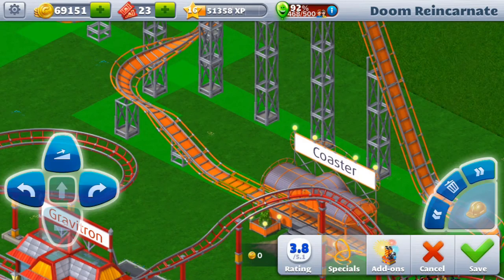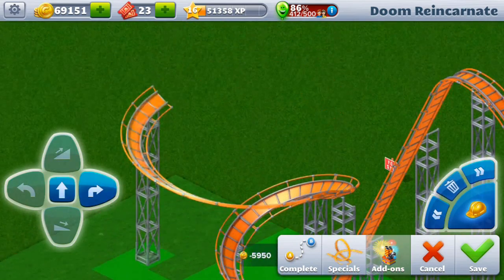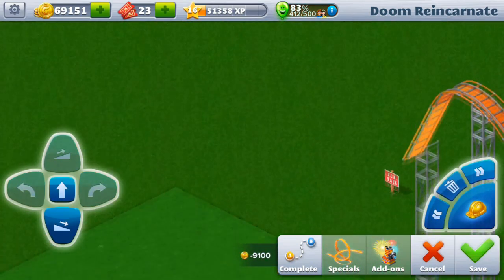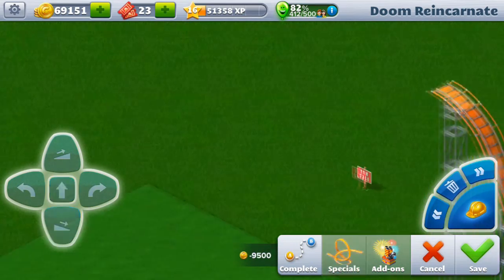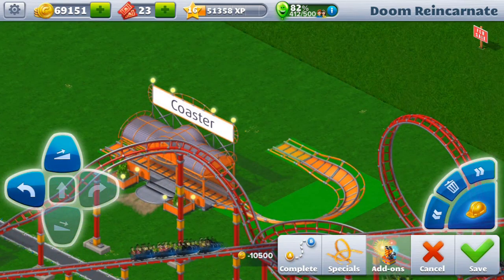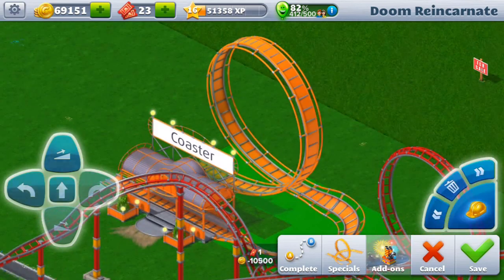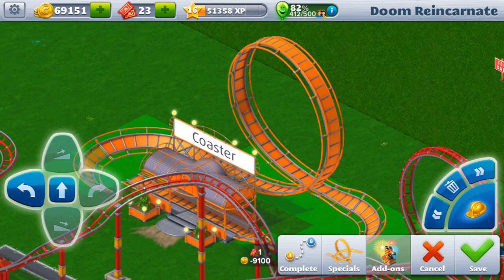So let's take on some of the more physics-based challenges. I'll give them credit where it's due. The coaster building part works. Somewhat. You can't control banked curves, but that's about it. So let's do this. We're going to make a loop right here. And just go back into this... Oh, right.